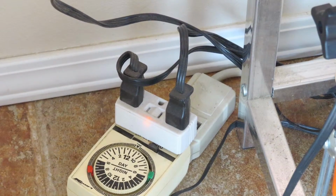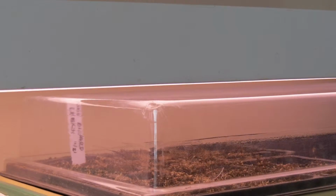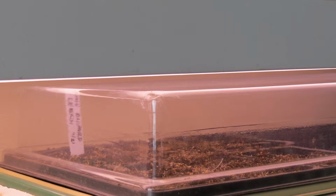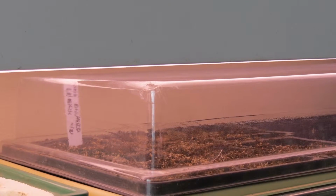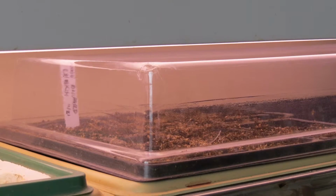They come on around 6 a.m. and turn off at about 9 p.m. As you can see, I placed the light right above the plastic cover on the flat. Lights really should be close to the soil surface for best results.